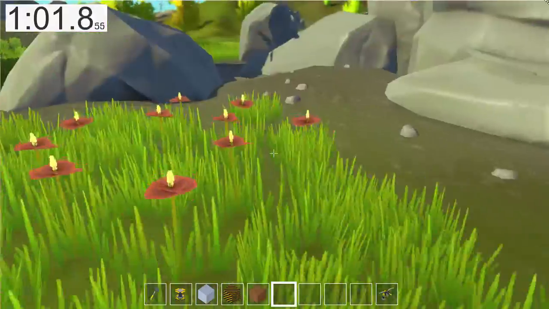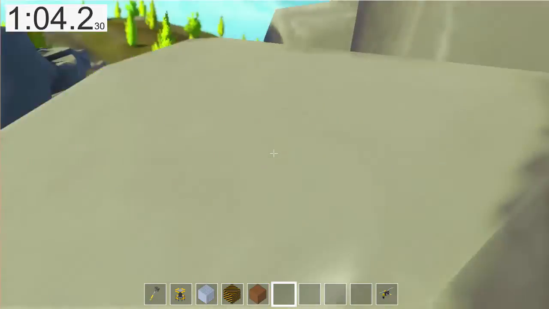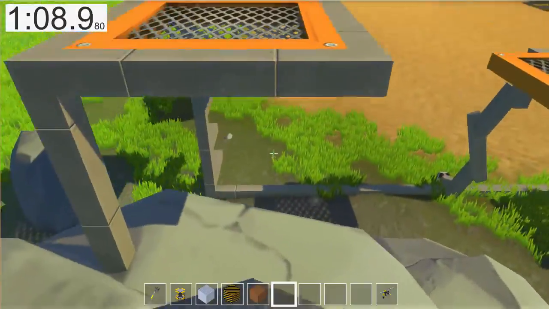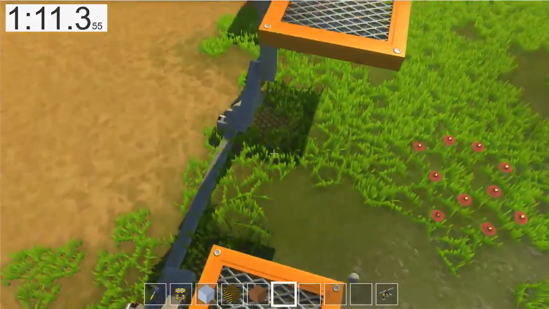Oh, sprint jump threw us off the edge. That's going to cause a lot of time lost here. See if we can get back up on these rocks. Yeah, they're difficult to climb. All right, there we go. Right off the edge. No, wait.